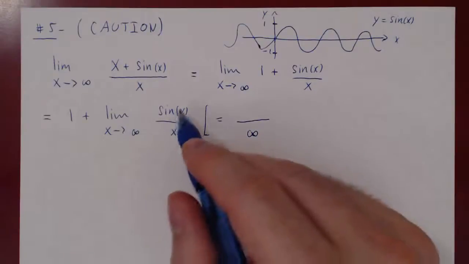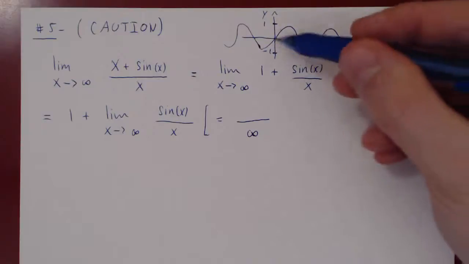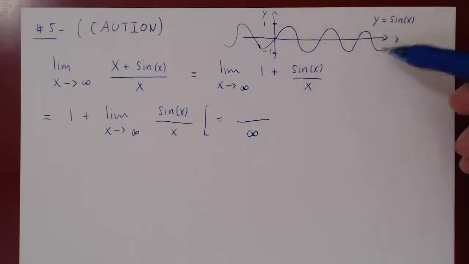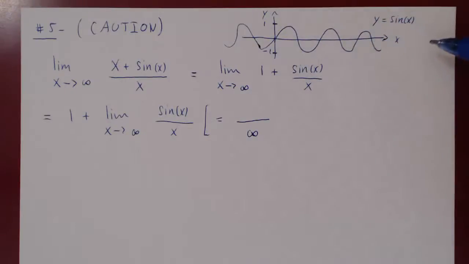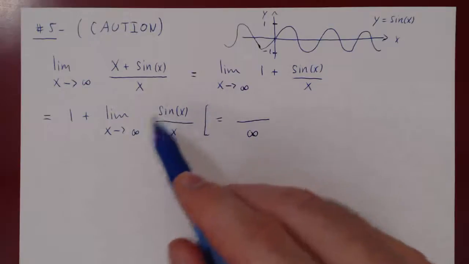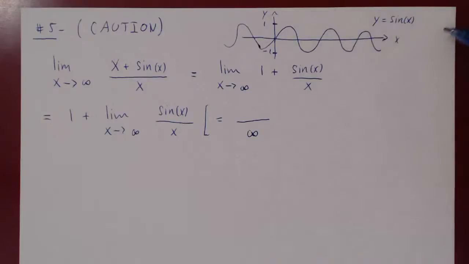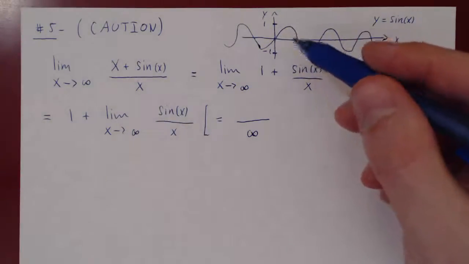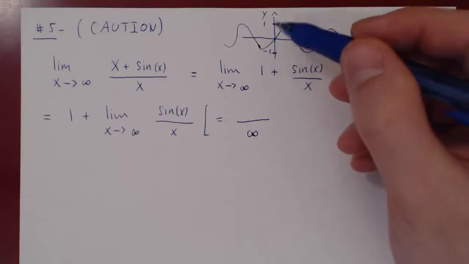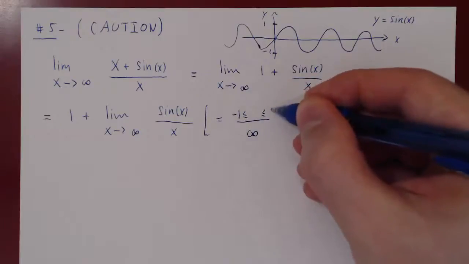as x goes to infinity, sine of x never approaches a single value. As x goes to infinity, sine of x will forever oscillate between values that are between -1 and 1. So it will never stabilize and approach a single value. So as a single function, the limit of sine of x as x goes to infinity does not exist. The sine function will oscillate forever, and it will never approach a single value of y. But at least we can say that no matter the oscillation, it will never exceed -1 and 1. So what we have is always between -1 and 1.